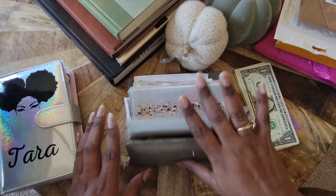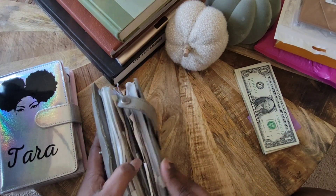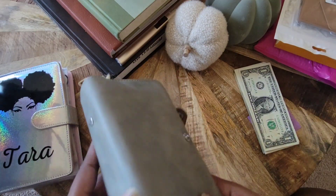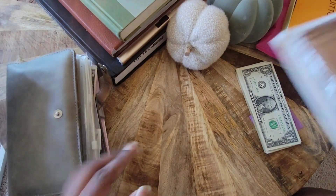This system is no longer working for me. So let me show you what I'm switching to. I'll go over and see what receipts are expired and throw things away, get this emptied out, empty out the cards and the rest of the credit cards that are in there and move them over to the new system.